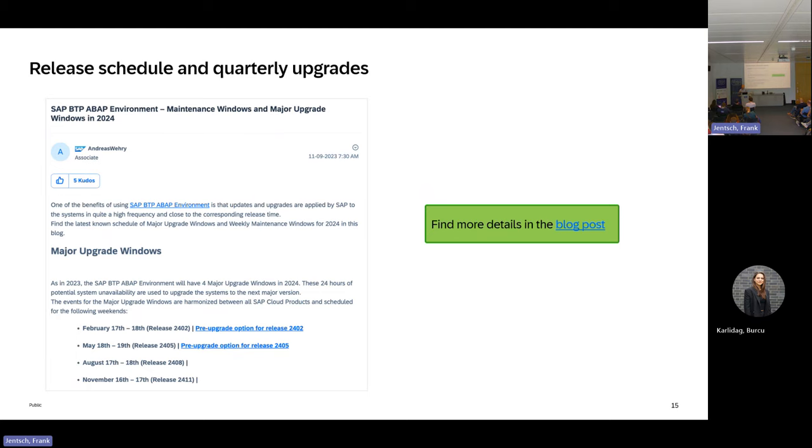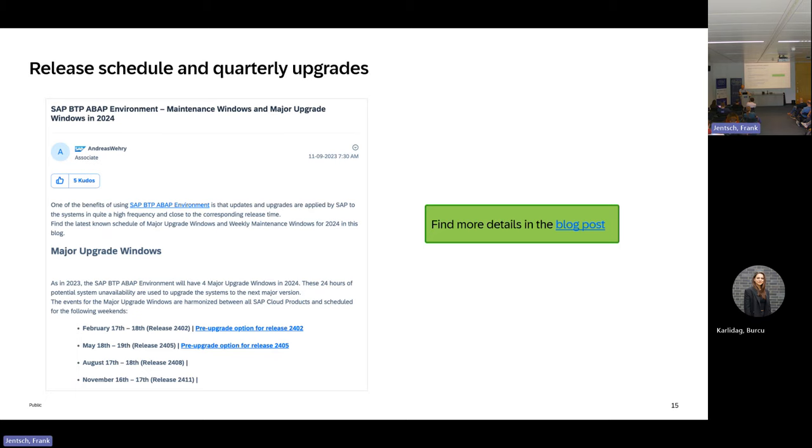In addition to this major release, we are also shipping fixes on a bi-weekly basis. Typically bi-weekly, not always, but around four patches in four weeks, on weekends. This is also explained here, and it's fully scheduled, also in which weekend we are providing which so-called hotfix collection. So if you are getting a response in a ServiceNow ticket that a bug is fixed with a certain hotfix collection, then you can also read in this blog when this hotfix collection will be shipped.